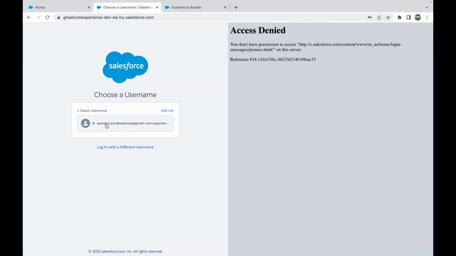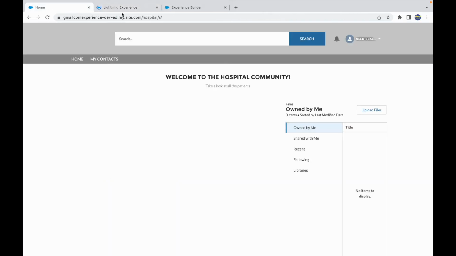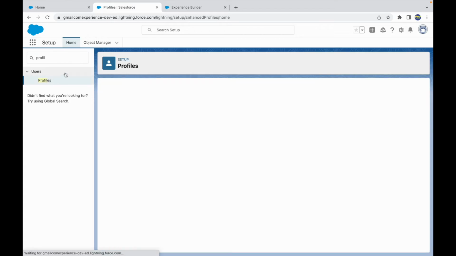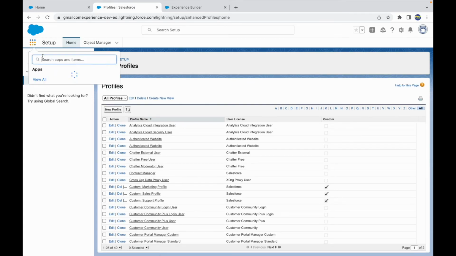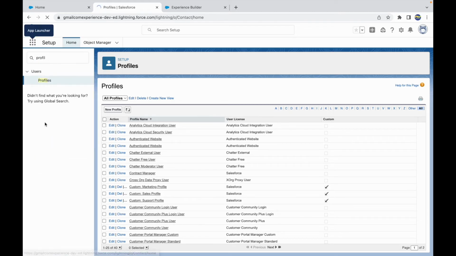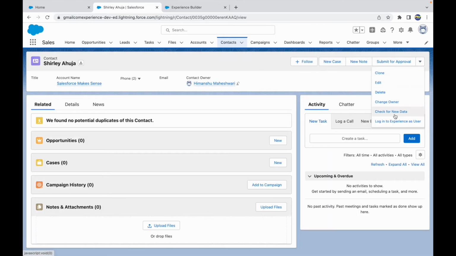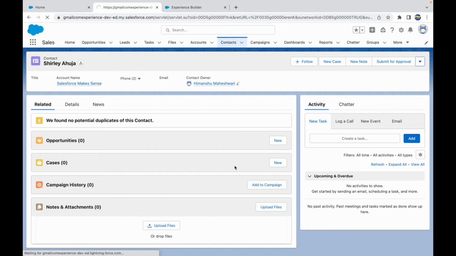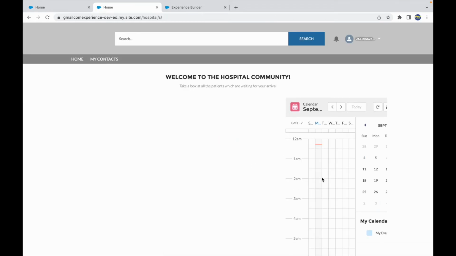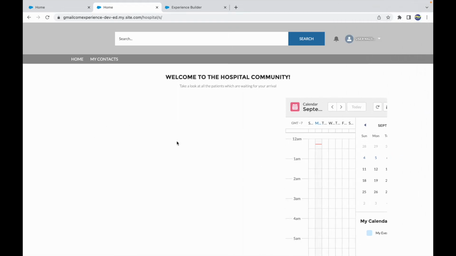Let's log out from here. Let's log in as the admin. Now there are some permission issues that we are facing, right? So we'll have to figure that out. Let's go to profiles. Before doing that, let's do something. Let's log in as Shirley, and let's see if she at least sees the calendar, because calendar does not really need any permission. So let's see if that's happening. All right, so I'll go and log in as Shirley, log into experience as user. So you see, I see the same component and the calendar is loading here, right? Which means things are working for Shirley, but there's some permission issue with the contact list view.